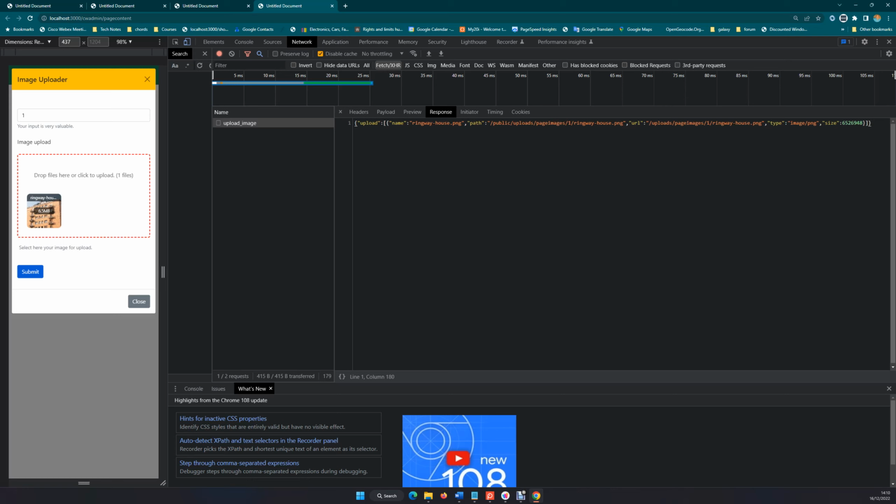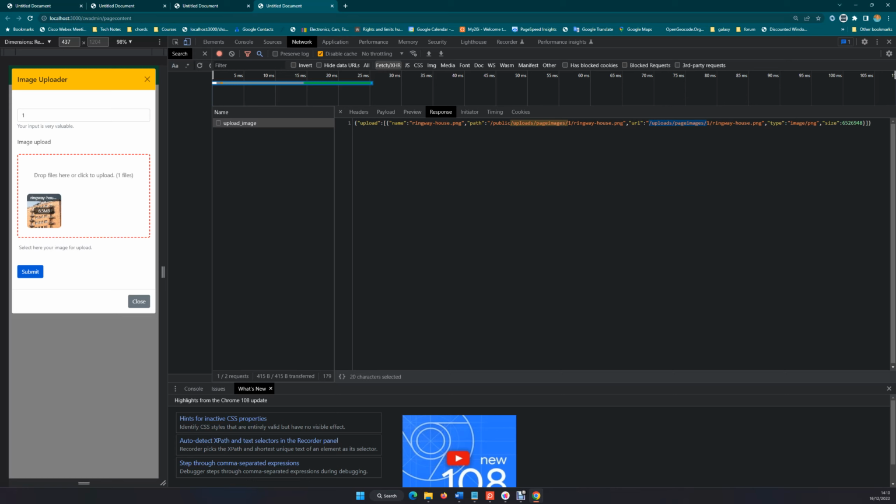Do you really want to be storing the complete paths to all 3 within your action, or are you better either just storing this part, the uploads page images, and then dynamically adding the one, and then perhaps you would have another subdirectory that would be thumbs, or another that would be cover images. So you need to decide which is the best structure for you, and we'll see a bit more of this as we work through, so you'll understand it better.